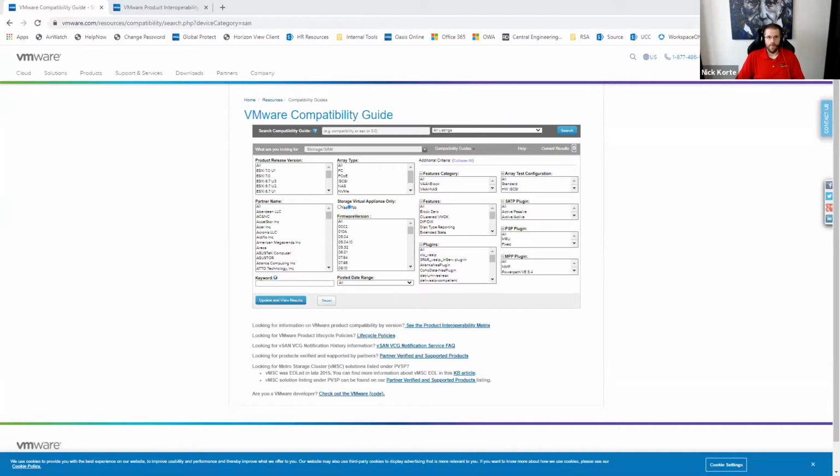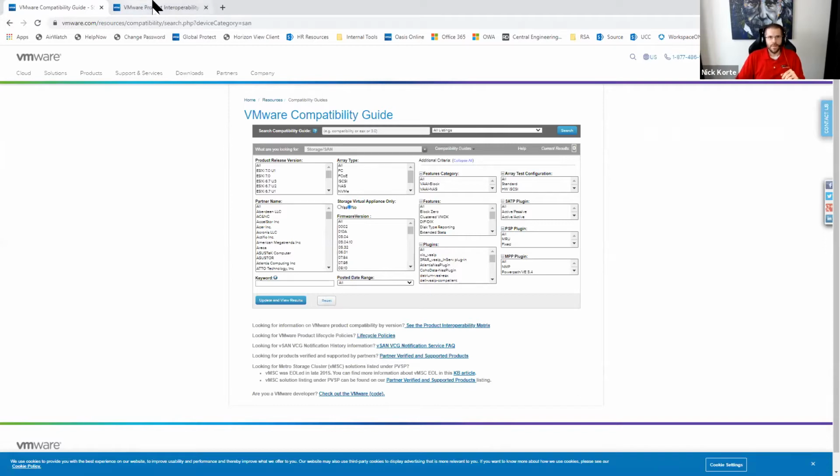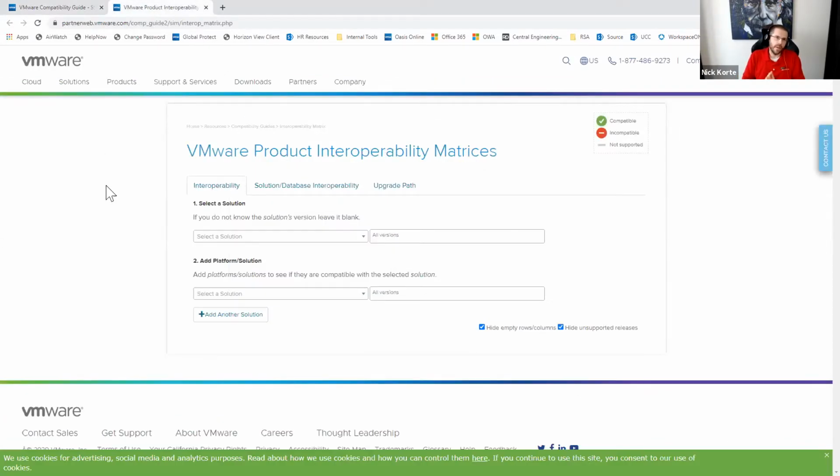Went off screen on me. There we go. Hopefully you can see this updated screen here with one new fiber channel array type that's been listed in the compatibility list in the past 7 days. So you can see what's new. You can export this to the CSV. That's kind of cool. But you know what might be more interesting? Let's just say that you're out there and you have insomnia and you need something to read. You can download the entire storage compatibility guide or server compatibility guide at any time, and it makes for a great bit of reading. So don't think it's just an online search tool. You can do some other damage there as well.